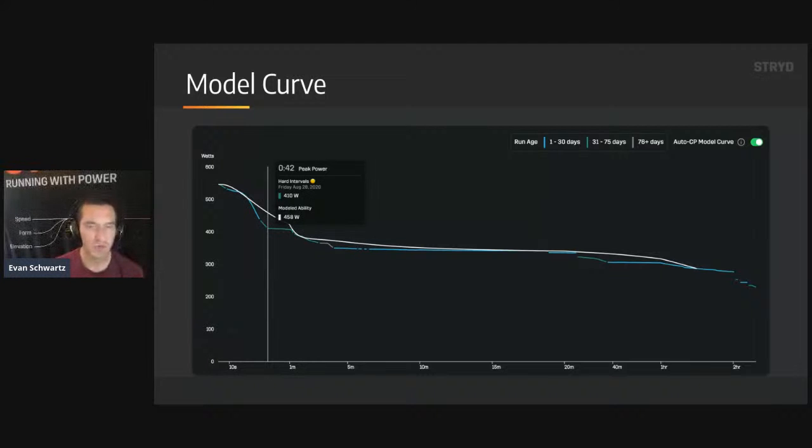You can hover over any point of the model curve and make sure that your target is not too aggressive. So let's say, for example, I want to do 5 times 4 minutes at my 20-minute power with a 3-minute jog in between. I'll hover over my 20-minute ability and see what that modeled ability is, and make sure that I'm not overshooting what I think I can do for that specific target.